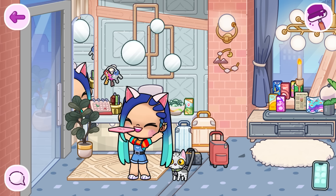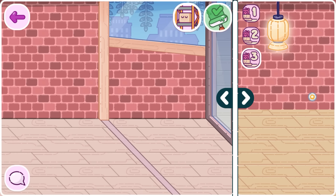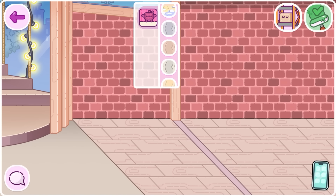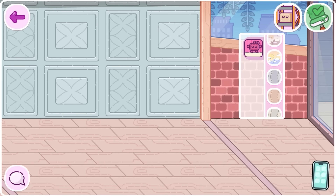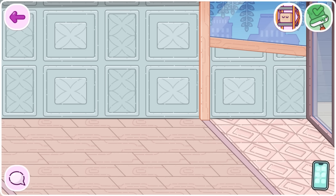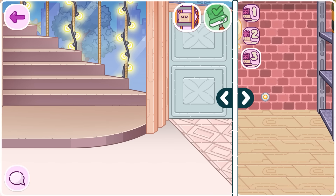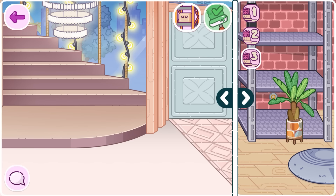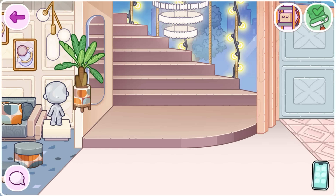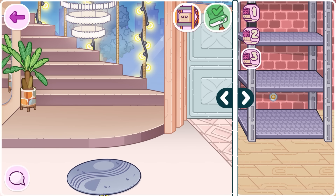The first thing we're going to do is remove this lamp so it doesn't get in the way while we decorate. For the walls I want something classic and elegant that doesn't draw too much attention — this blue is just what I was looking for. Let's do all the walls like this. For the floor, these tiles are perfect, and for the staircase area, these ones. I'm going to put this crystal chandelier — it's very grand — next to the mirror, and this little plant that I got from a banana seed.